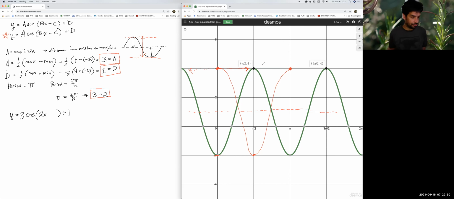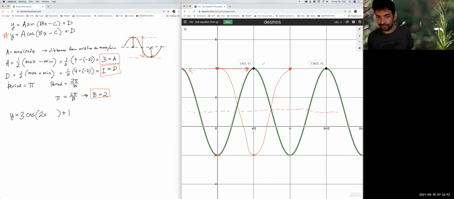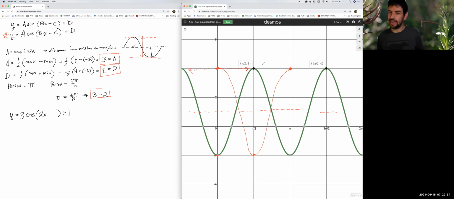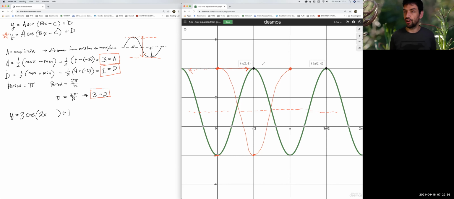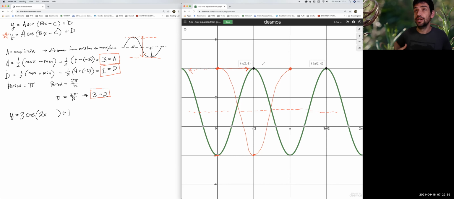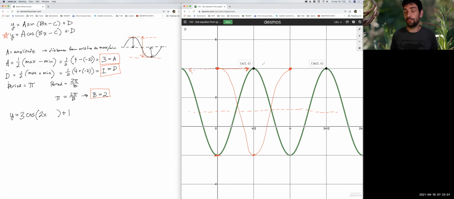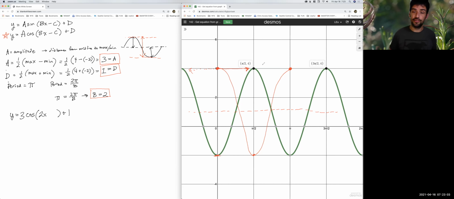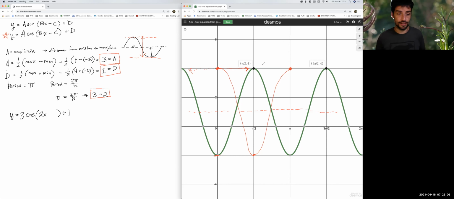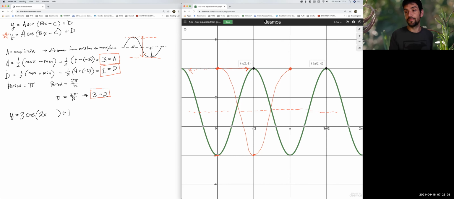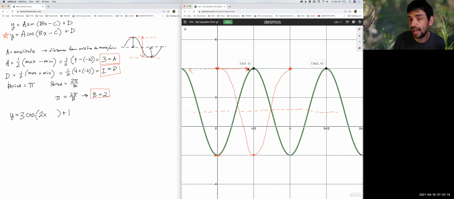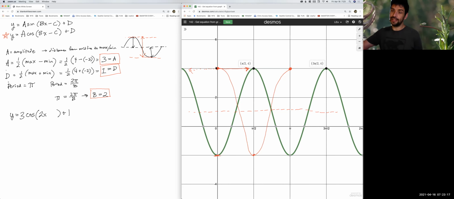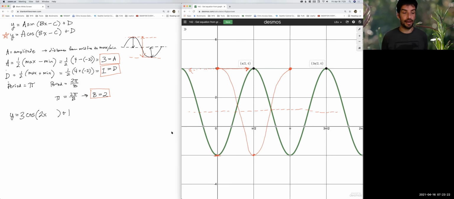And sometimes as you progress in your scientific career, these phase shifts might have meaning, and then there's less choices, right? So what we really want to accomplish right now is being comfortable with all these pieces. And we can use the ones that make sense for the piece of the universe we're trying to describe. So let's look at our phase shift. If I'm talking about moving this point from 0, I want that now to happen at pi over 2. So I'm sliding the graph over pi over 2 in the positive direction.